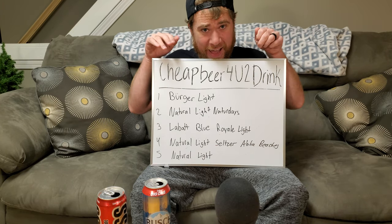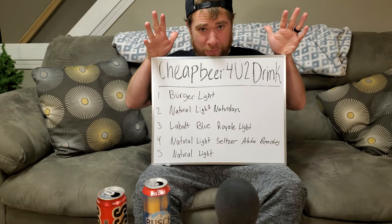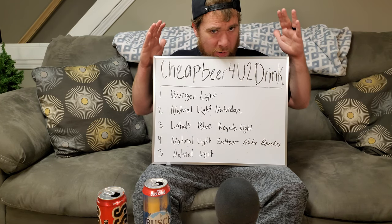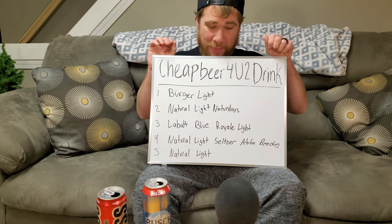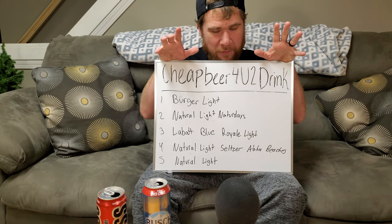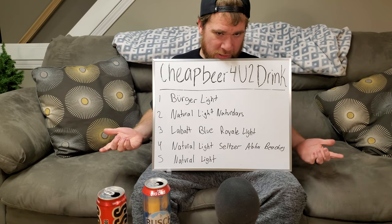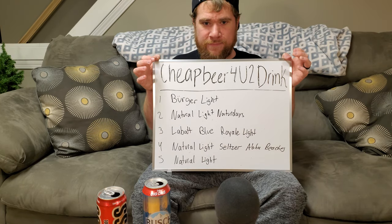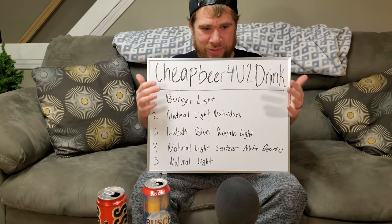Natural Light Seltzer I have added to the bottom of this cheap beer for you to drink top five because seltzers are so popular right now. And it's one of the cheapest seltzers. It's 6% alcohol. It is absolutely delicious. I put the Aloha Beaches flavor. I don't know if you can see this. I don't know if my mic's in the way. It shouldn't be. I put the Aloha Beaches flavor because I prefer it over the Catalina Lime Mixer, but they're both good. And I think Aloha Beaches more people will probably like. It's just a really good flavor. And it's got that Sprite, just the crisp. It's like your drink. I don't know. It's just really good.